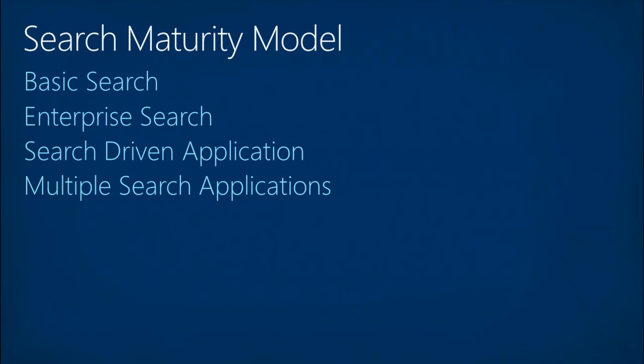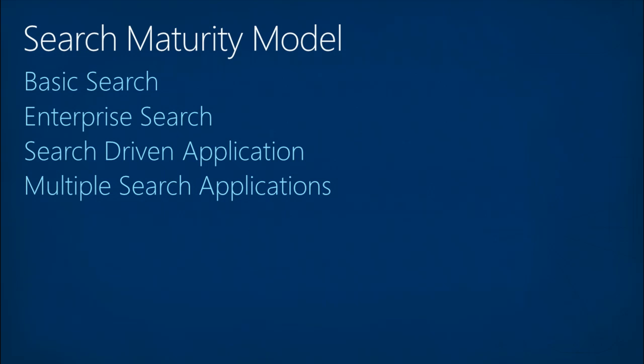One of the things I want to talk about that goes into your migration strategy is, where is your organization? There's what we loosely call, and this is not an official thing, but within services we've come to identify customers by where they are in the search maturity model. You've got your basic search, which is pretty close to out of the box, usually lower data volumes. I'll say less than 10 million to me is a lower data volume. Maybe one or two data sources that you're crawling, but it's still a pretty small implementation. Might be 3 servers, that kind of thing.